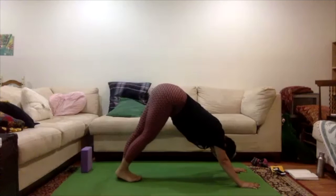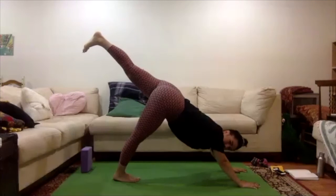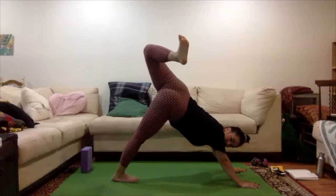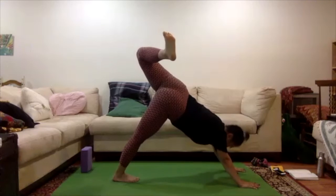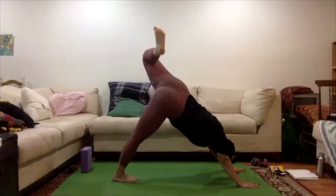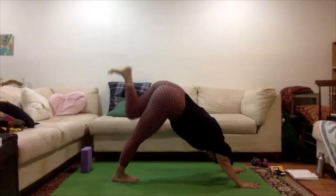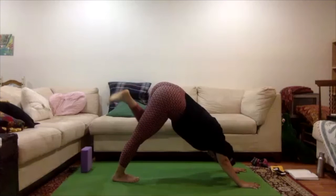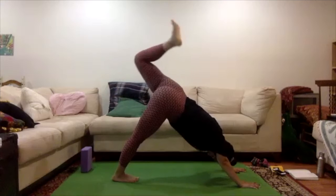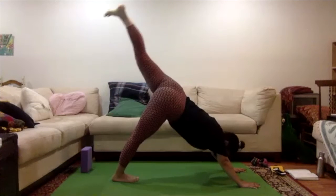We'll lower the right foot down. Lift the left leg high. Keep the hips parallel. And then bend the knee, open the hip. Keep the left hand pressing into the mat. Move the knee around for 3, 2, 1. And reverse the circle for 3, 2, 1. Keep the left leg high.